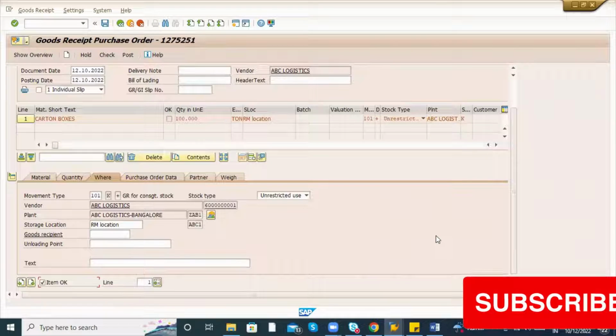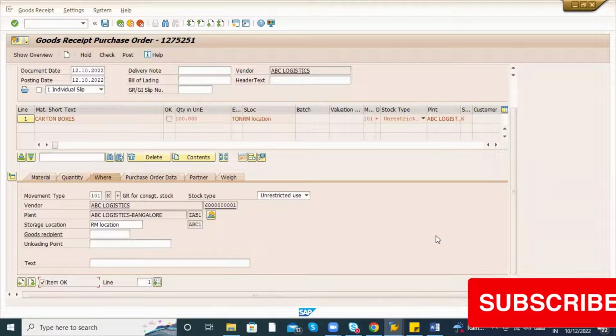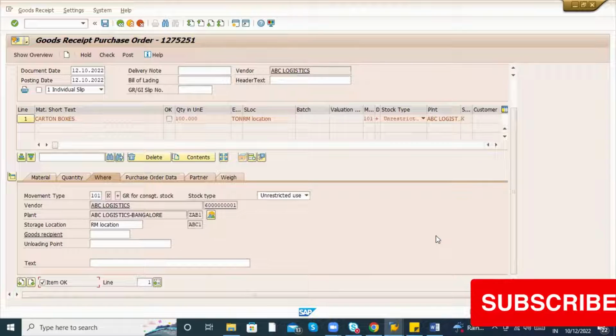Sorry, sir, repeat please. What is the accounting impact while receiving the goods? It doesn't have any impact. There is no impact in accounting because we are using the account assignments, it goes directly to the accounting. Here we are just agreeing with the vendor. It is still with your ownership only. I'm just giving the place.